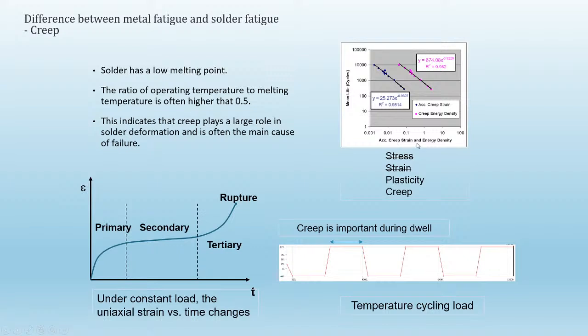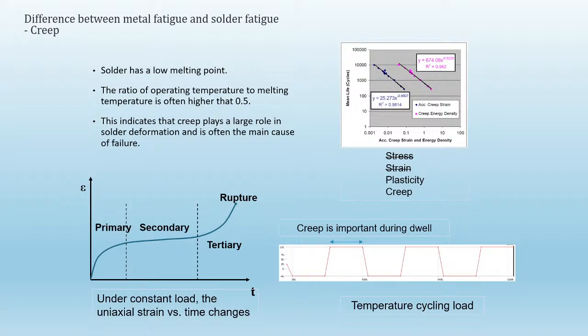Now this is not to say that you cannot use stress and strain, right? You can still use these values. It's just that lots of studies have shown that if you include plasticity and creep, you get more accurate results. So think of fatigue calculation as, the key thing you want to do is predict how long things will take before they fail, which means you can find correlations in anything. I can look at the stress of a solder. I can model solder as a beam. I can model solder as full 3D elements.